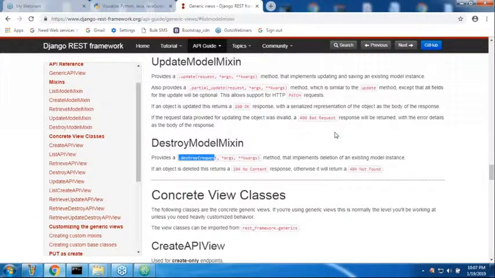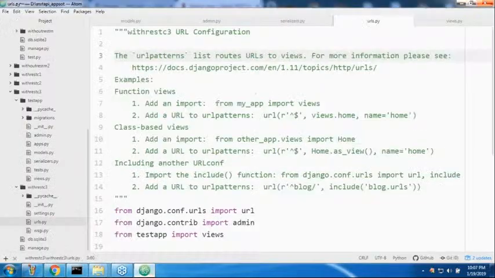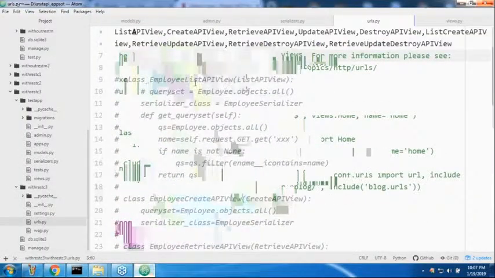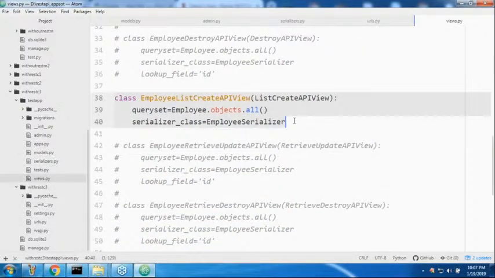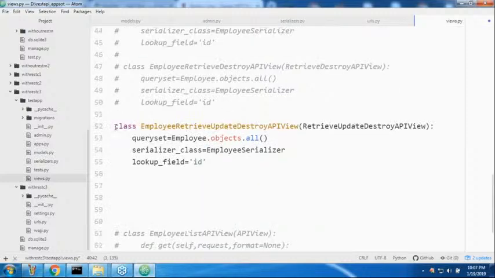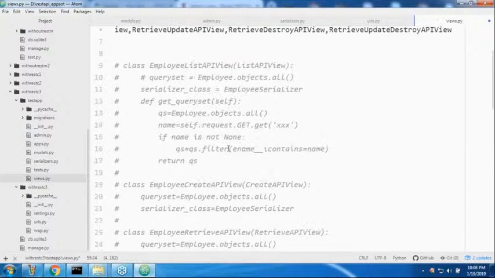Okay. Now let me go for a small executable program. Can I use the same example, or can I go for a new one? Highly recommended, let me use the same example, so that our time will be saved. Yesterday we covered all these things. Now let me comment these classes so no more classes are available. My view is completely commented out.